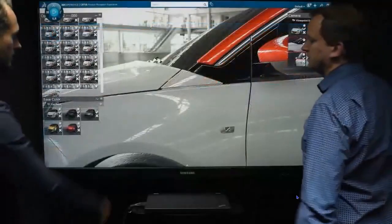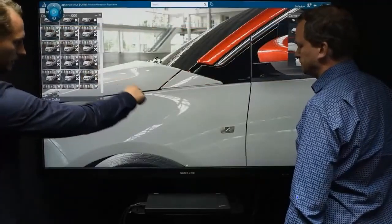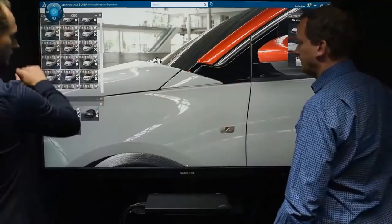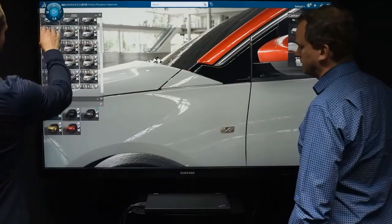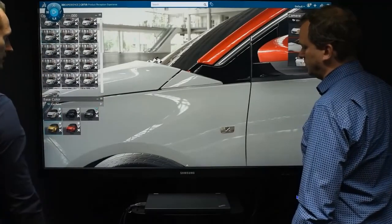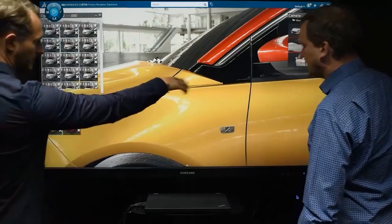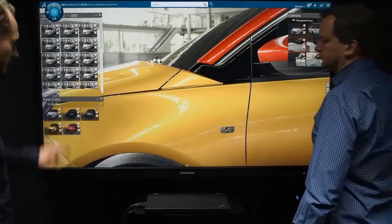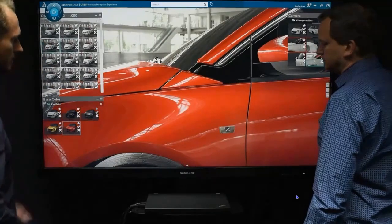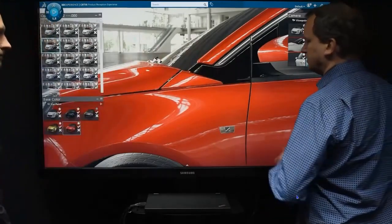And I also have in the following video an example of a new feature that we have built in. It's not just about the gap and position of the part, we can now also show the deformation of a part, which is important because it has a very important impact on the reflections on different materials, as you can see here. So this is the latest addition to this effective process that we can offer now. And it hopefully helps people to get a full view of the different manufacturing simulations, also for the designers, for the engineers, and the manufacturing experts.